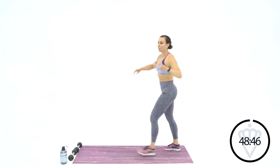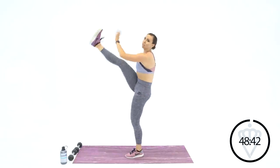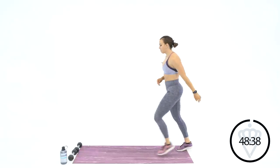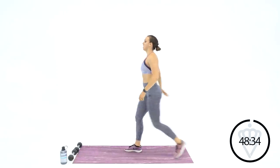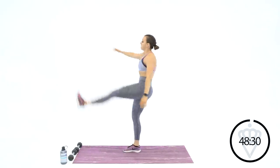I've got my lighter set of dumbbells. So if you have options, I'm using 5s. So anywhere between 3 to 7 pounds should be perfect for this one. Gonna be doing a lot of agility movements and quick punches and presses with those dumbbells. So adjust accordingly.